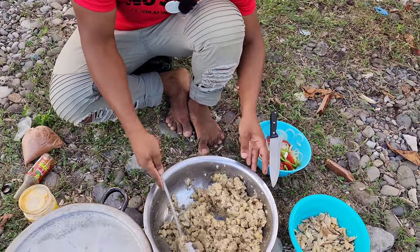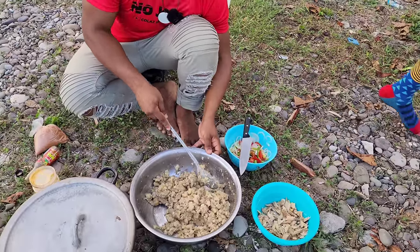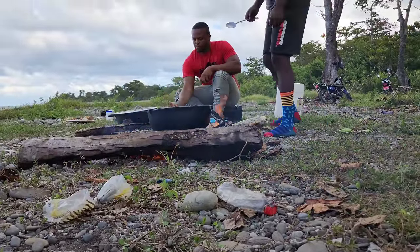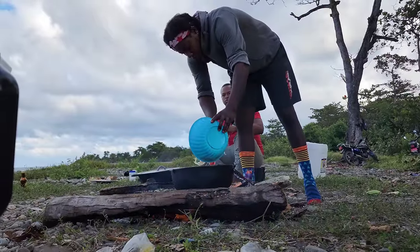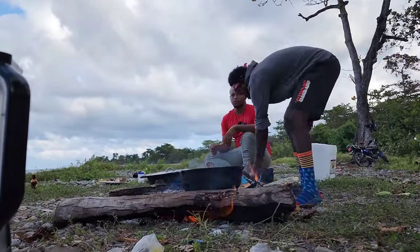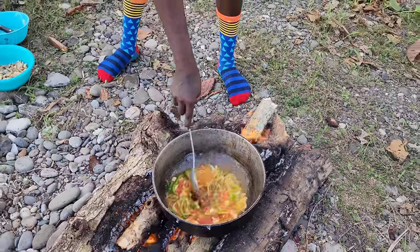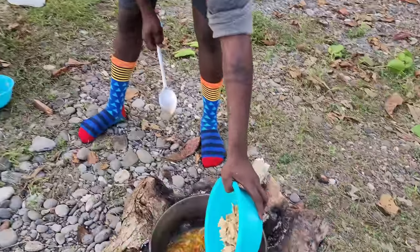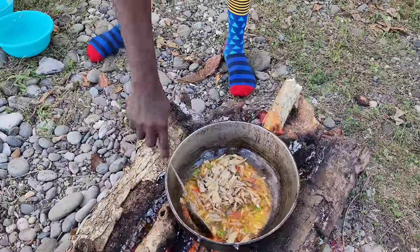Man, right away you can taste it too, you know. Make sure you see them well cooked. If you can get the salt, the salt is going to go in, you know. Yes, sir. Take your time.